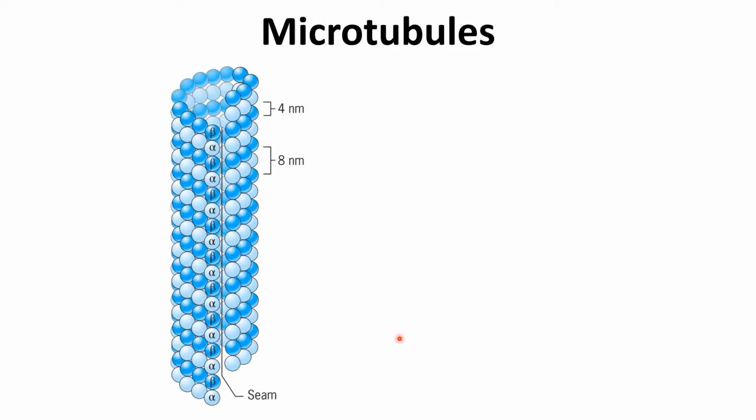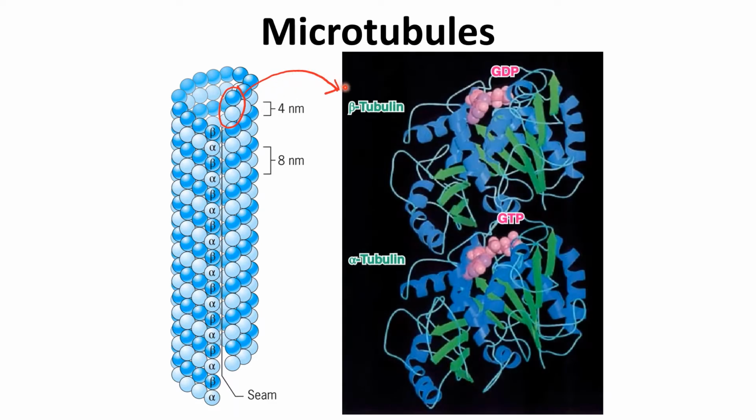So here's a more detailed illustration of the microtubule showing its dimer monomers. The dimers are made up of alpha and beta tubulins. We can also see here how the whole microtubule is folded so that it has that circular shape, and you can see in the middle it's hollow. So there is your dimer. It's made up of a beta and an alpha tubulin.